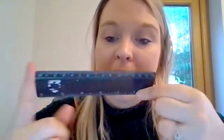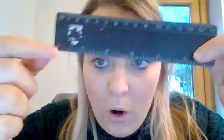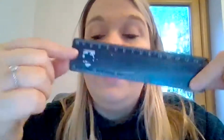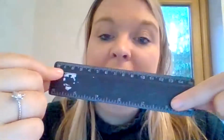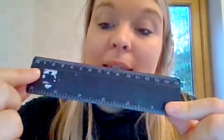So I've got a ruler here, and this is a really short ruler. So if I was going to measure how tall somebody is, this probably wouldn't be a very good thing to use, but it's the only thing that I've kind of got in my house. But if we're looking carefully, if we just look at the top here, we can see they've all got numbers, and this is measuring us in centimeters. Now, normally when we measure how tall somebody is, we measure them in meters. Or we can use centimeters, but it just means the numbers will be very, very big. So when you're exploring with the measuring tape or whatever you're using, you'll be able to see all these numbers. But this is measuring in centimeters.